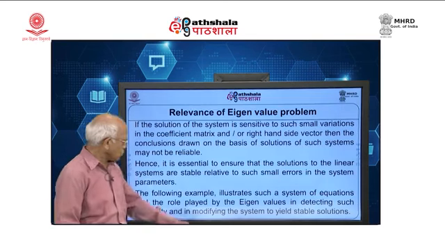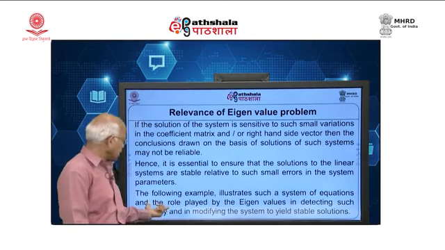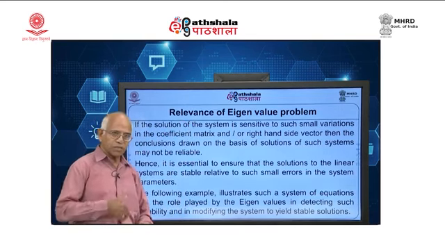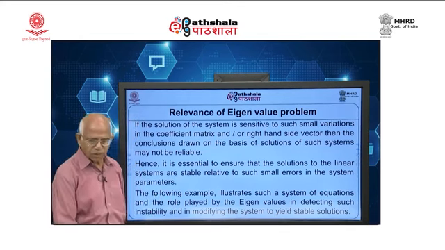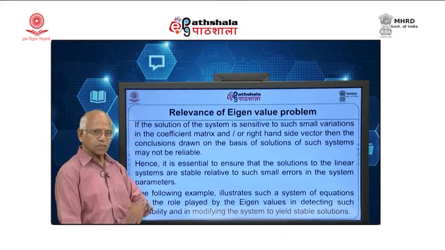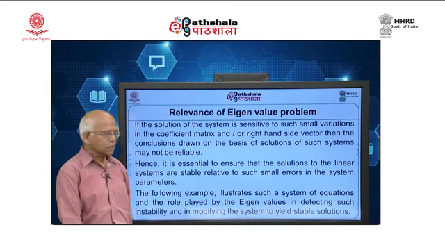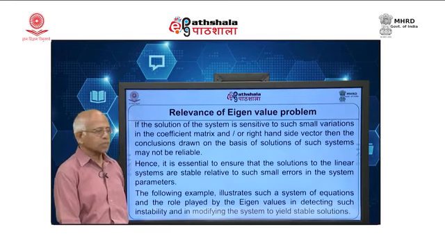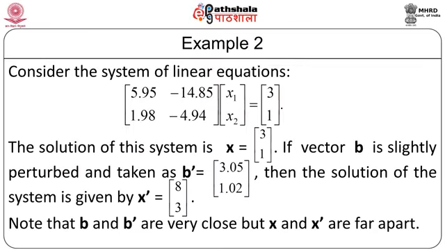In fact, we will not go into this part, but we will just see how the instability can be represented in terms of eigenvalues and eigenvectors, and by controlling these eigenvalues and eigenvectors we can make sure that the system becomes stable. So, consider a simple system. I am taking a 2 by 2 system, and therefore I will not spend more time on the solution of this. You can verify these statements very easily.